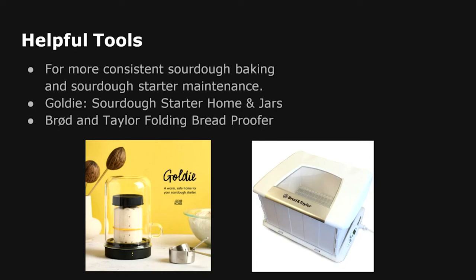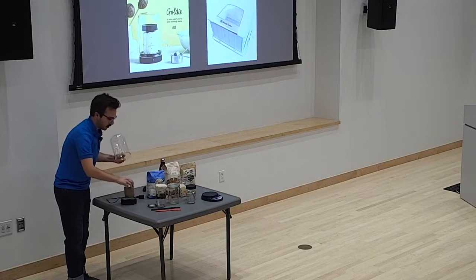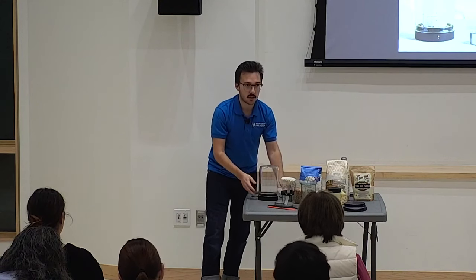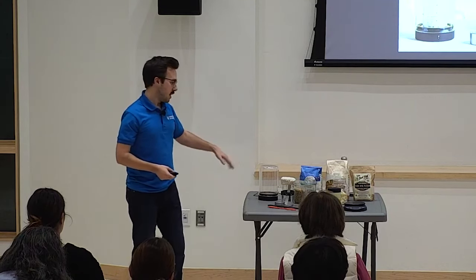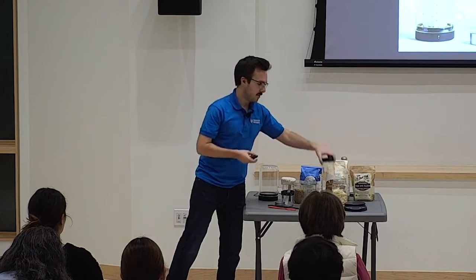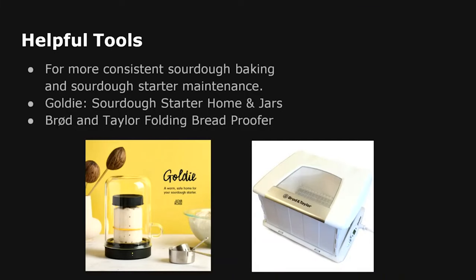So one is Goldie, which I have here. You just plug this in. It kind of looks like the Beauty and the Beast rose, right? But it's this nice little cloche, and this just comes right up, and you can put your sourdough starter jar right on top of this little pad. It's almost like a germination mat, and it keeps your sourdough starter in that ambient temperature range, the Goldilocks zone, between 75 and 80 degrees. During the wintertime, this is what I use to put my starter in, and you just plug it in. It has a little gold light. They make jars specifically for it, which are really nice. The gold, see, Goldilocks. Yep, that's what the thing is. So that's a really great little safe home for your sourdough starter that looks nice on the counter and doesn't take up much space.